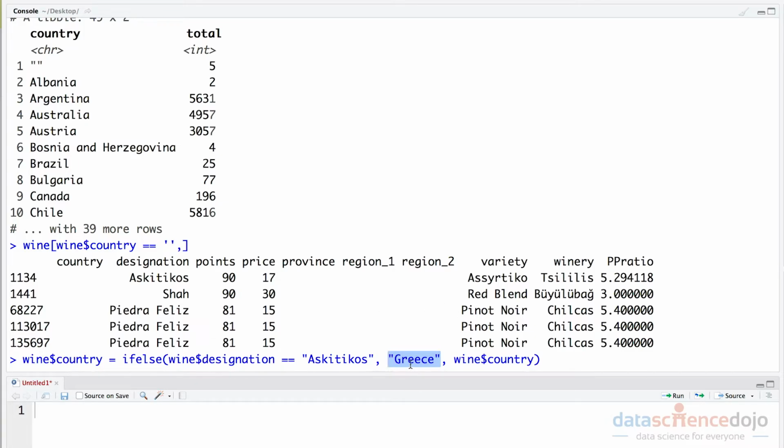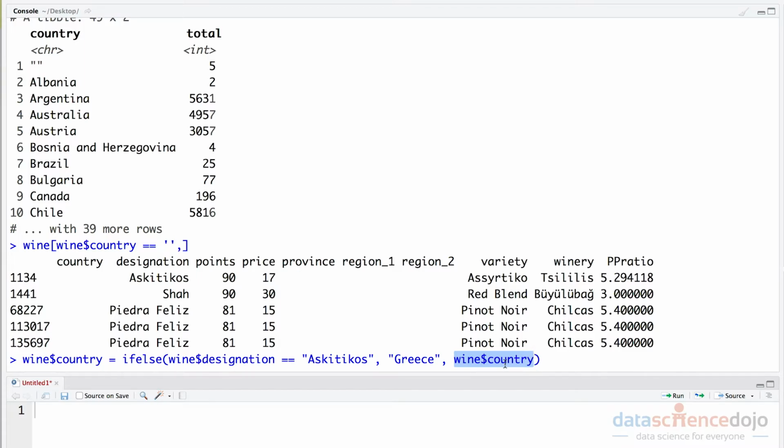And remember to put the word in quotes. So here's a condition. Here is what to do if that condition is true. And the third argument is what to do if the condition is not satisfied.